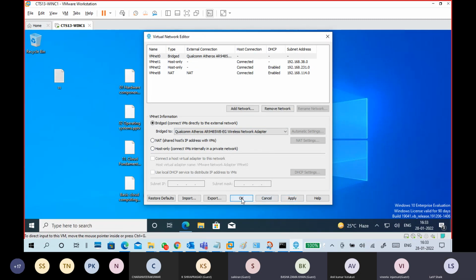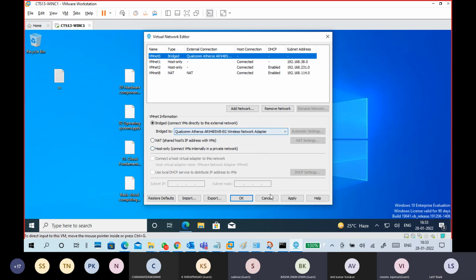Then Apply, OK, and you will automatically get connected. So this is how to bridge the VMnet0 adapter to your physical adapter.